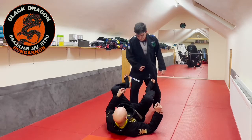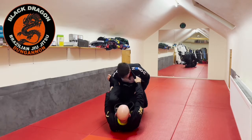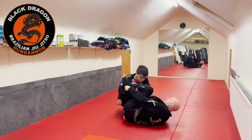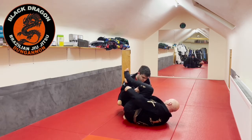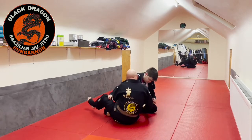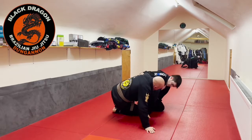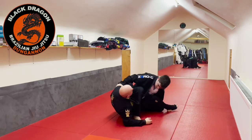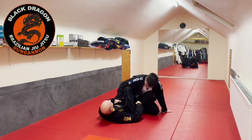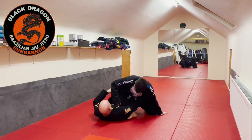So again, from here, we're playing the game, he drops the combat base, my reverse De La Riva hook in. From this position, I do the same move, take out my Galaxy hook, pass the lapel, coming under, I come up, he takes his leg out, I shoot in, pulling myself underneath, use my foot to pass. I'm about to hit the move.